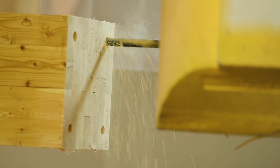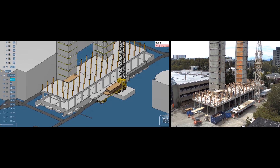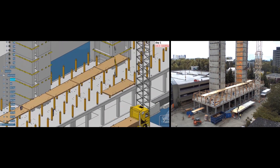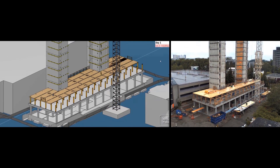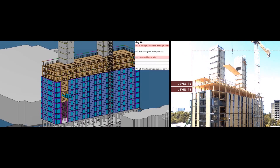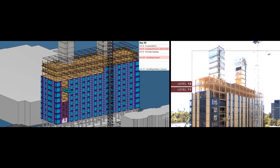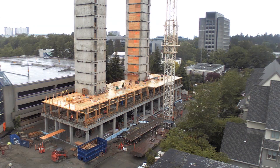The 3D modeling became the language of discussion at all of the design and planning meetings. We did everything from clash detection and fitting the building together, clearances between different elements, to assembly sequence planning. We also used the model to some extent for safety planning. Seeing it in an animation was quite valuable when it came to things like safety, crew size, durations, and how to coordinate the truck deliveries.